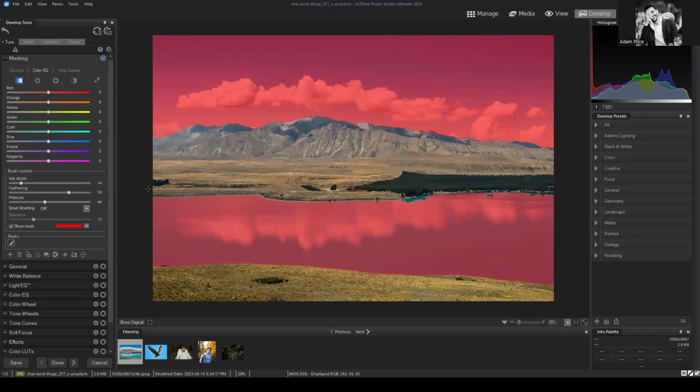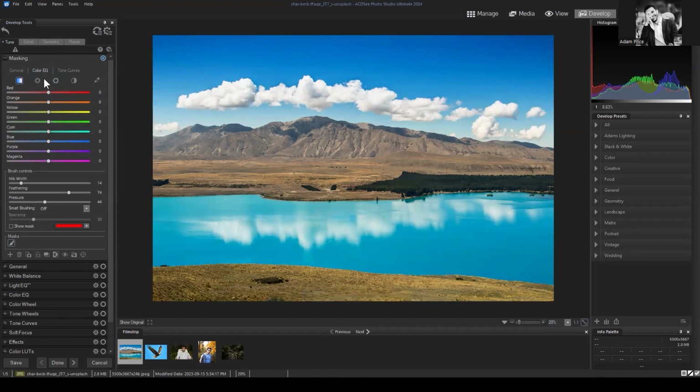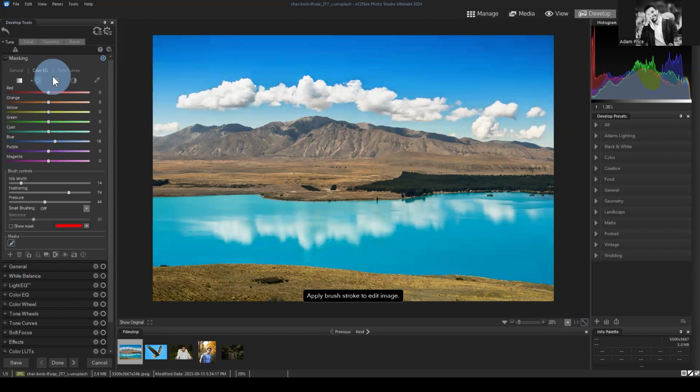Because right now, let's say I like what I see here. Let's say I want to increase the contrast and clarity. And let's say I also want to make this blue, I really want to brighten it up.